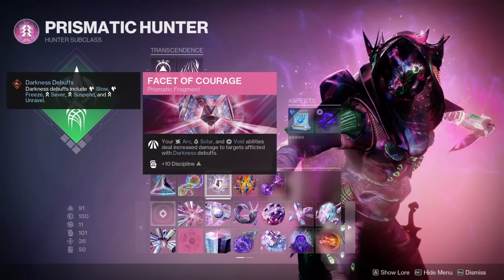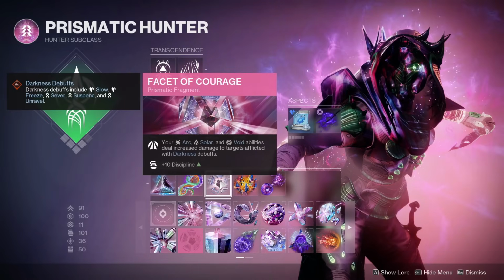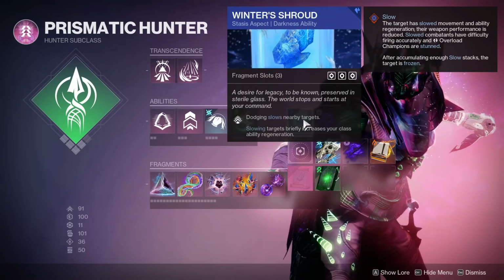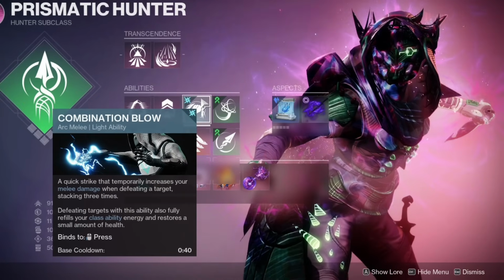Now next up is going to be Facet of Courage. So our Arc, Solar, and Void abilities deal more damage to enemies affected with a Darkness debuff. This does also synergize with this because you're applying a Darkness debuff with Winter Shroud. That means your light melee ability will be doing more damage to those Darkness debuff targets.